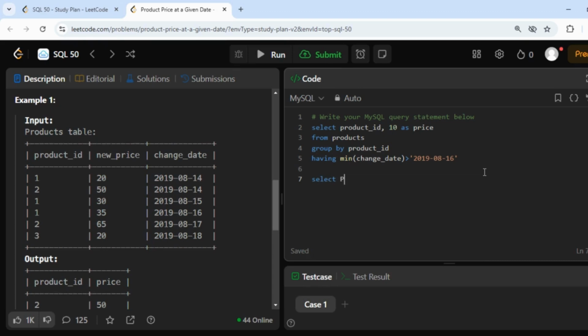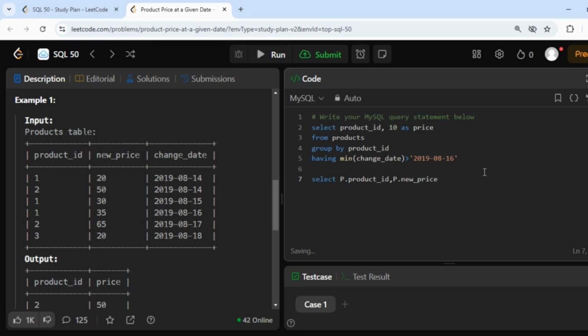Select e dot. What I will do is I will use an inner join over here with two tables, one with the actual table and the table which I will derive. So actual table with the derived table, and I will do an inner join. Okay, let me complete the inner join. Then I will set the next steps. Okay, so this is the second part, and e dot new price.